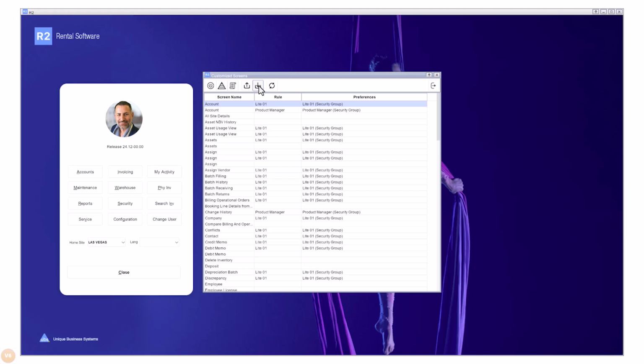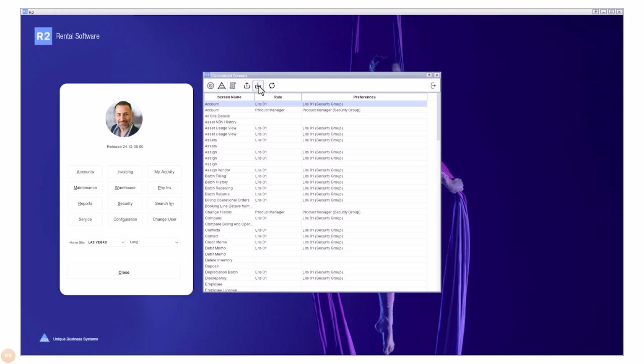R2 backs up these rules as part of its normal backup procedures. However, if you're performing some heavy screen design, it's a good idea to export a backup in case you need to revert to a prior state or you've made a mistake in the process and need to restore. You can also use the Save and Import feature to share screen designs between R2 schemas. So for example, you can trade screen designs from your test system and move them into your production system.